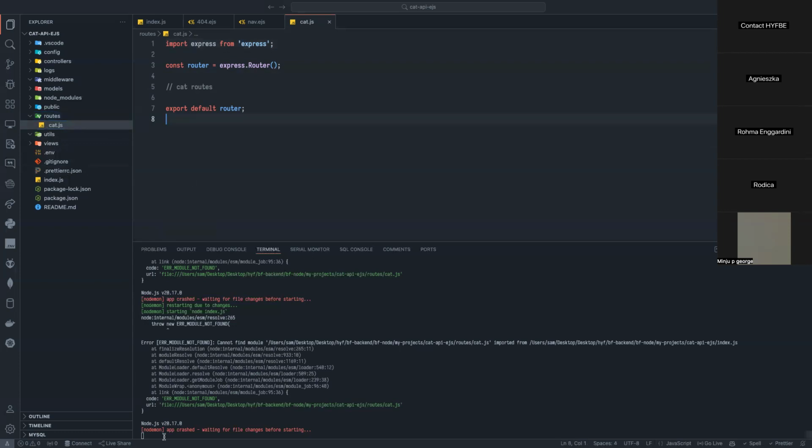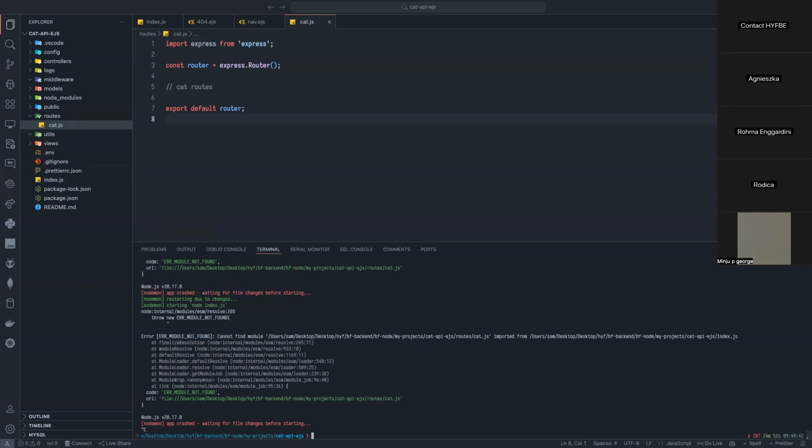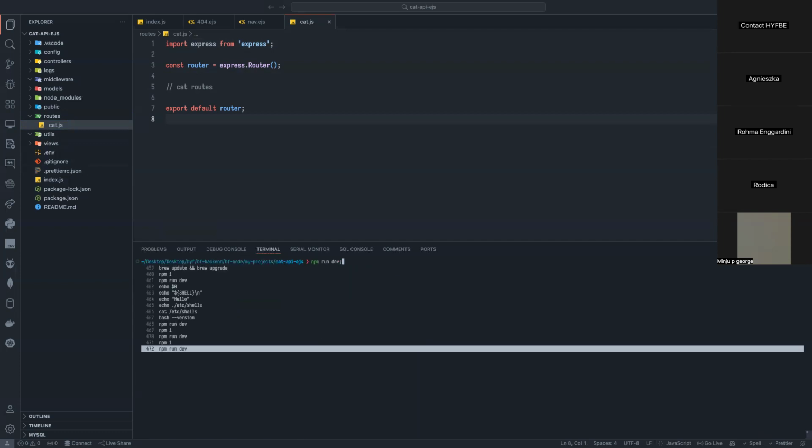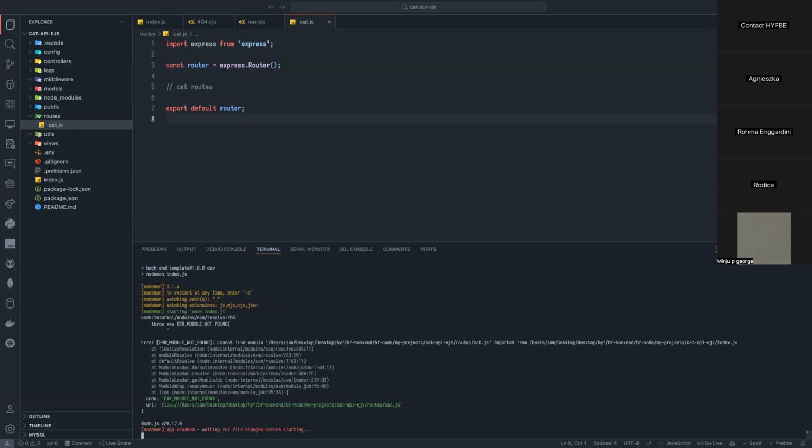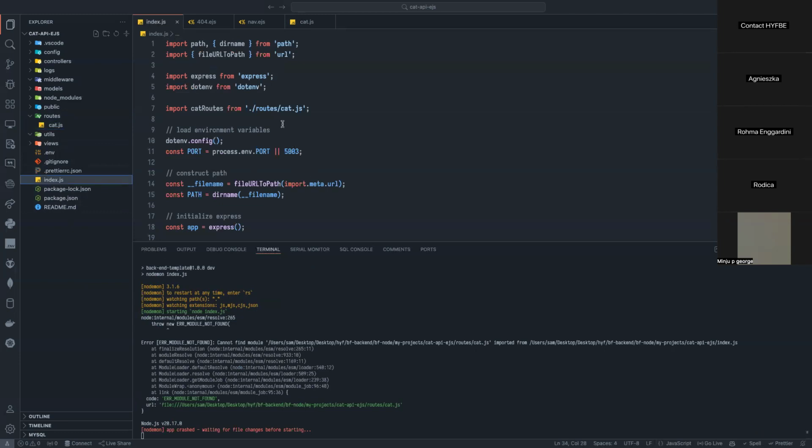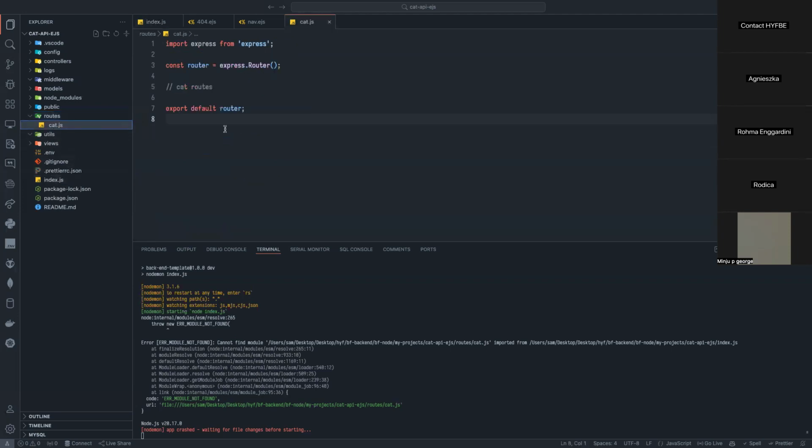Why? Just Ctrl+C it. Probably it's a problem with my import here. So let's click on this one. Cat.js routes should be routes, it's clear. Yes, dot slash routes, cat routes. And yeah, export default router. I don't have any error.